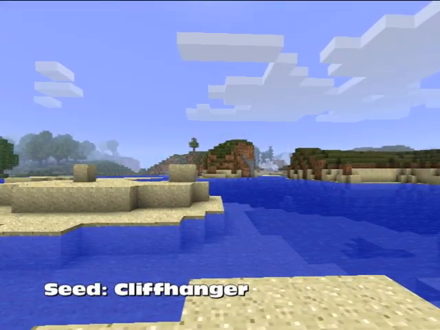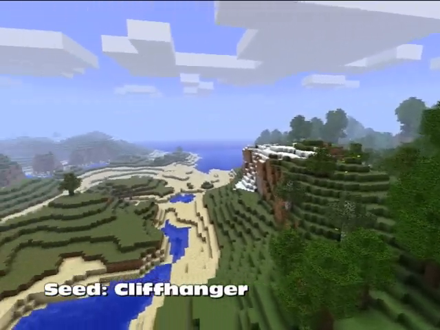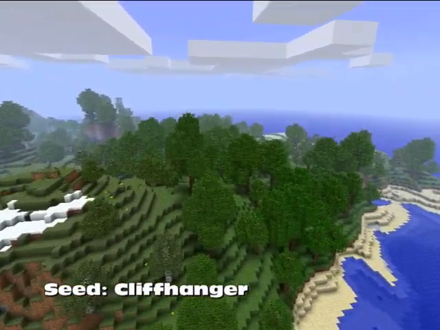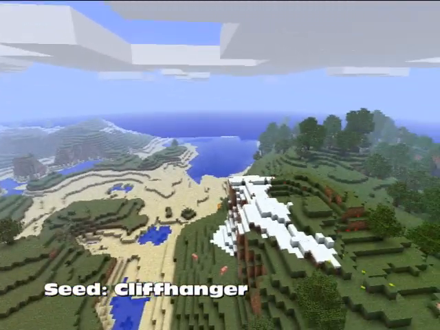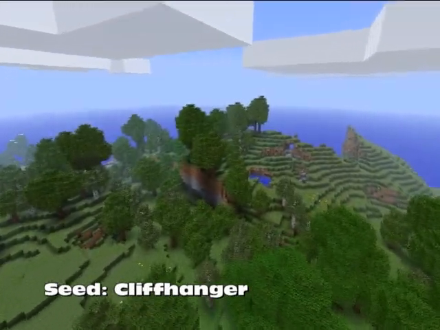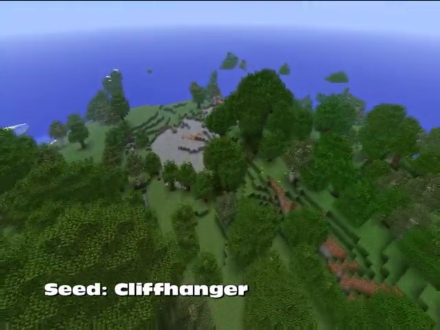Alright, our third seed is the Cliffhanger Seed, inspired by Glacier. And right after spawning the map, you can notice there's a fair amount of winter biomes. So you can choose if you would like to have a snowy biome or a regular biome. And if you venture off a little ways this way, there are some pretty cool landscaping. And it's pretty spiffy.